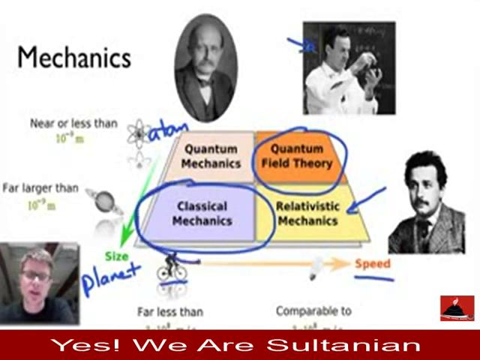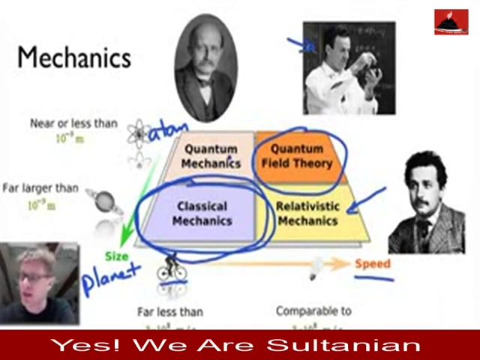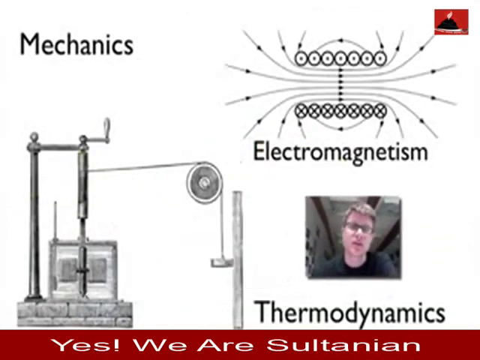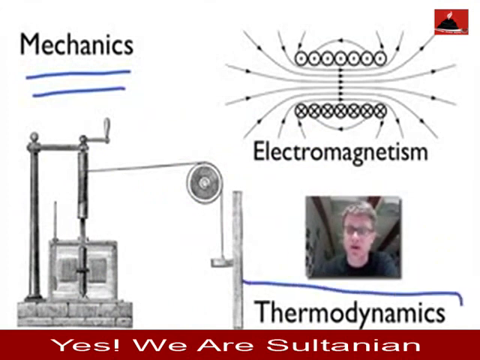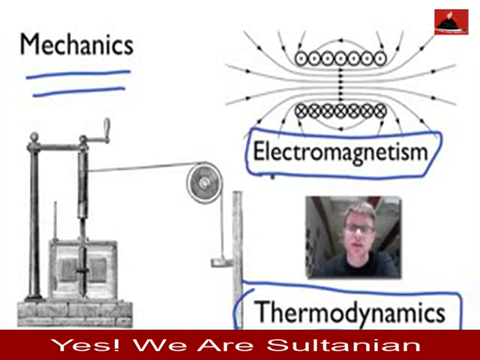And so what I want you to understand is that classical mechanics or Newtonian physics is really what we're going to talk about for a lot of the year in physics, but it's just one thin slice of the pie that is physics. And even with that, mechanics is one thin slice of physics. So we're going to deal a lot with kinematics like acceleration, motion, graphing. But there's a whole other group of physics called thermodynamics, where we deal with things like heat. There's another group where we deal with electromagnetism. So we deal with things like electricity and magnetism and light and optics.